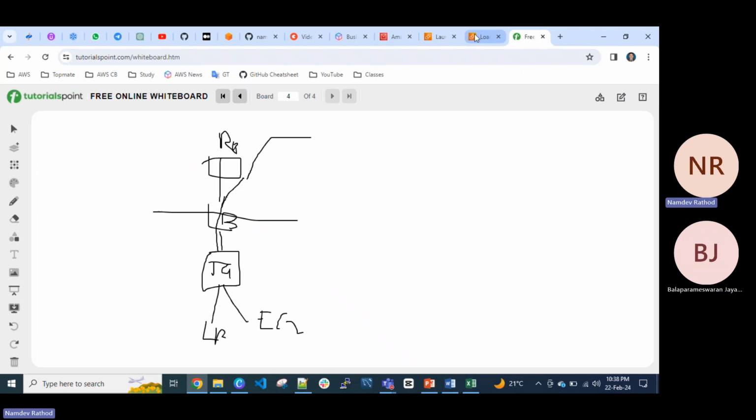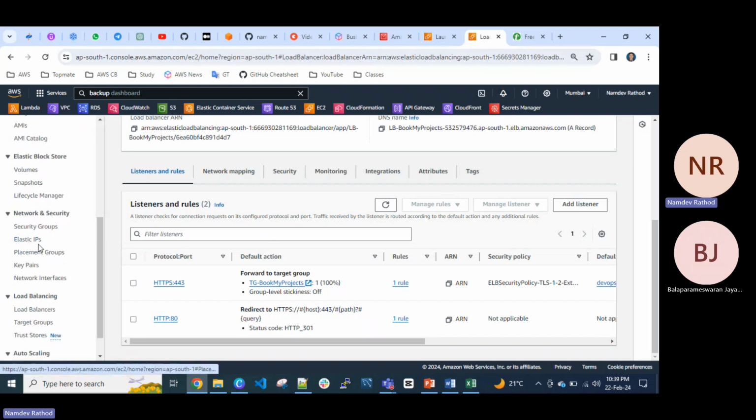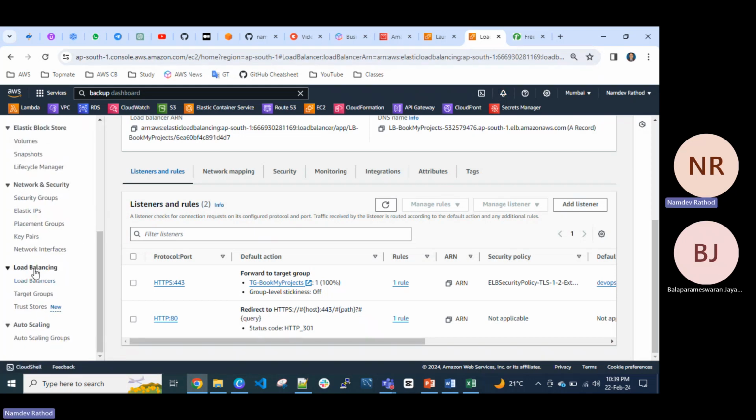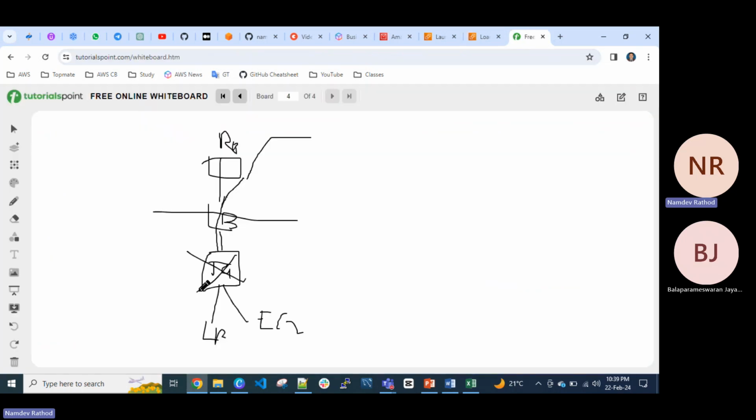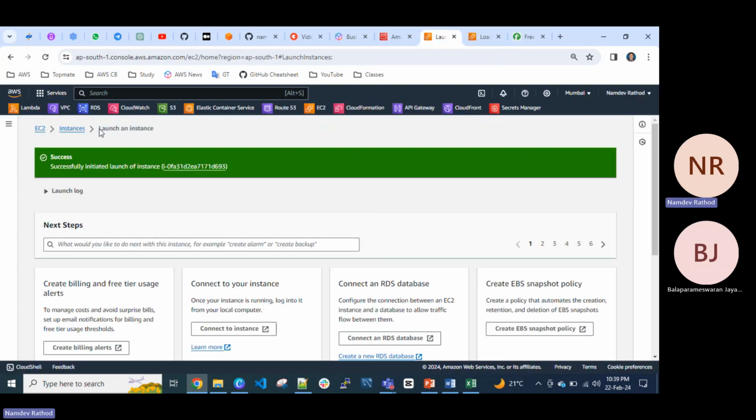So this is basically how the load balancer works. Let me open this; you can see this section here, load balancing. If you don't configure the target group for the load balancer, then how can the load balancer understand where this traffic or request should be sent? That's why we need to configure the target group behind the load balancer. And behind the target group, we need to assign the resources, like either a Lambda function or your EC2 instance, or any other supported target type. I will show you that.